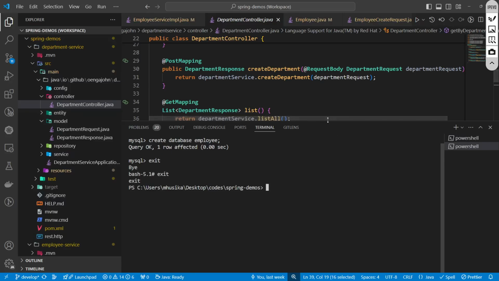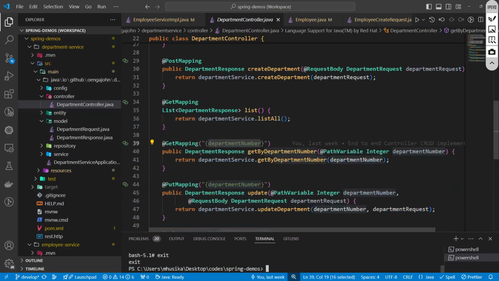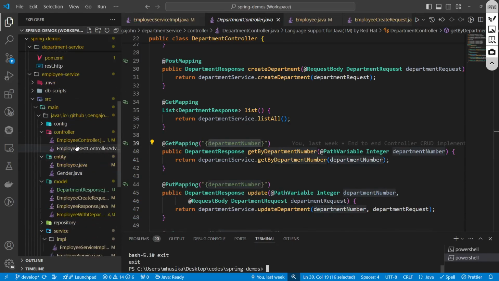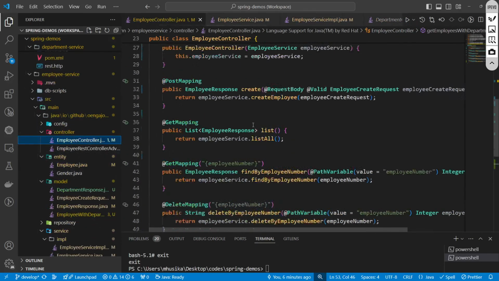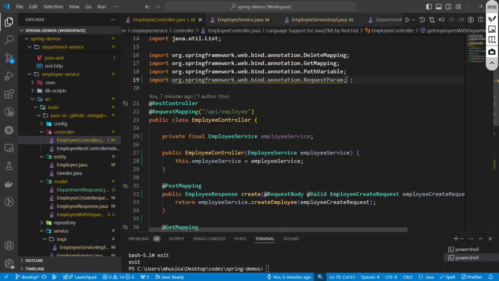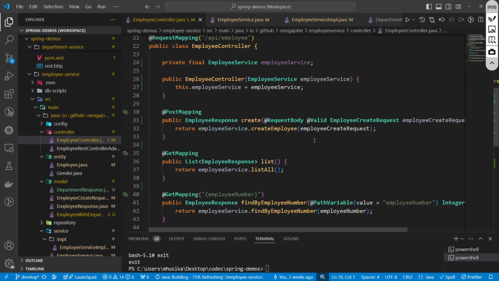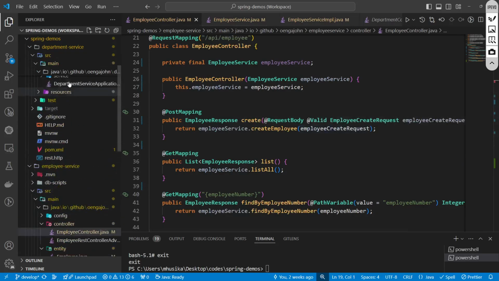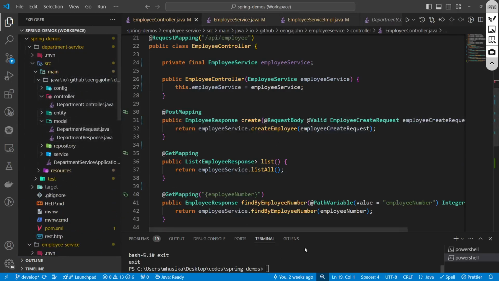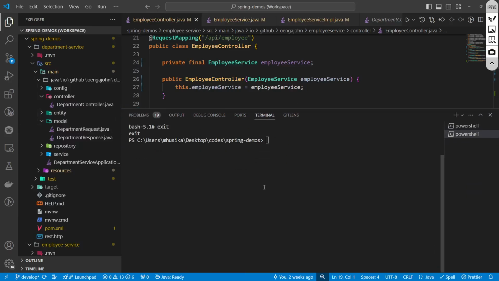Right, so once that is done, we have done the adjustment whereby we'll now be able to receive the employee create requests, and then ideally create that particular employee with a department. Now the next thing that we need to be aware of is whether we have access to the department.